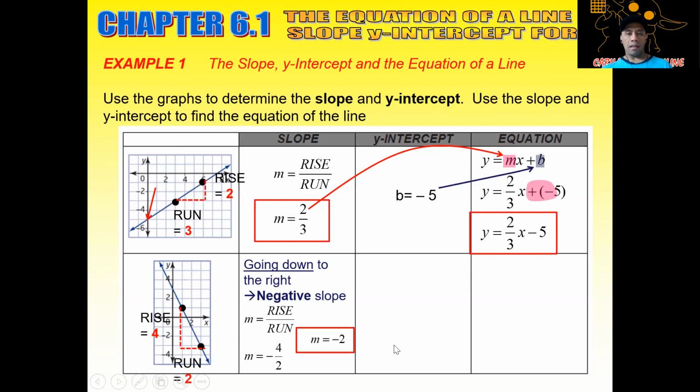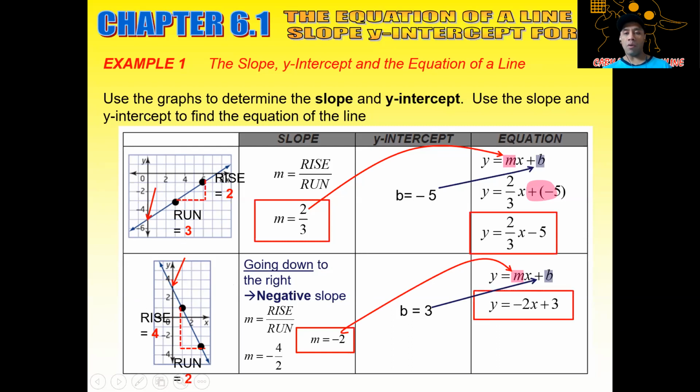All right, and last but not least, we have the y-intercept. As we take a look at this line, notice it touches the y-axis at 3. So the equation of this line will be y equals, and then remember the slope of -2 replaces the m, and the b of 3 replaces the b. It does help to highlight or just do something with the letters that you're replacing, as a reminder of where these numbers will be going. So the equation of that line will be y equals -2x plus 3.